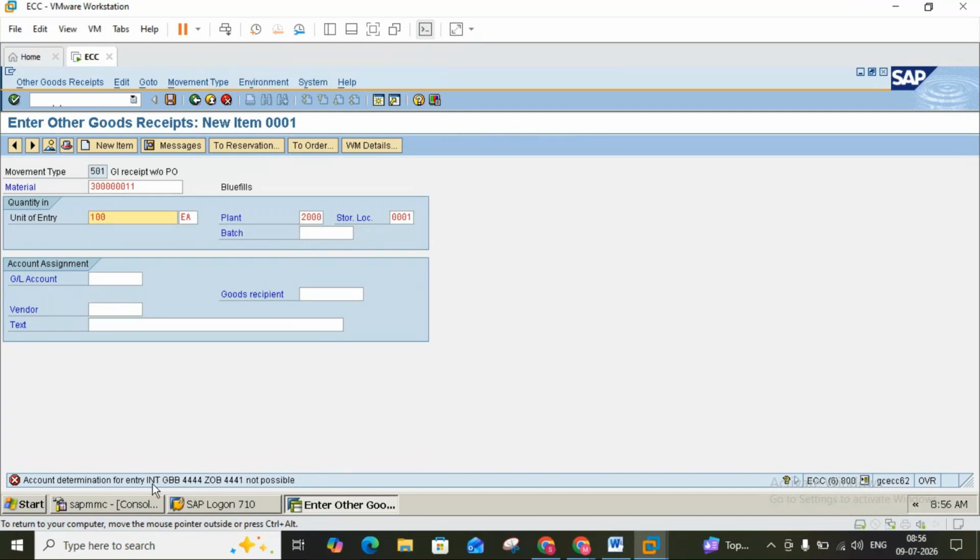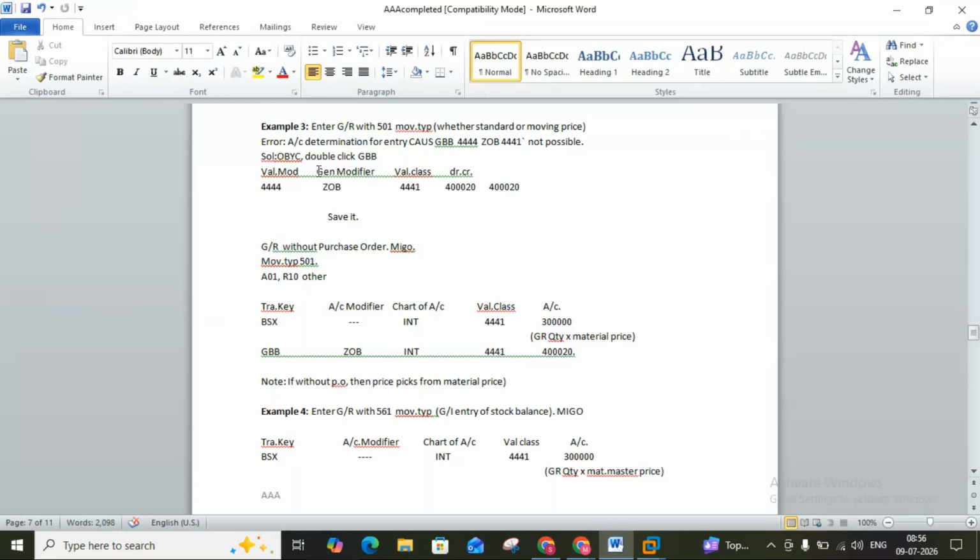Chart of accounts is also important: chart of accounts INT and GBB 4444 ZOB 4441. Take all this. Taken? Yes, sir. Okay, now go to OBYC. Double click GBB.